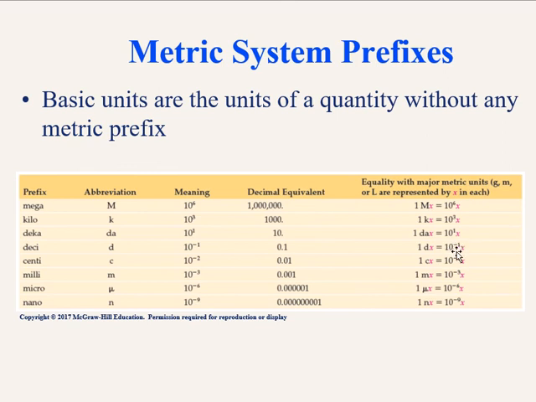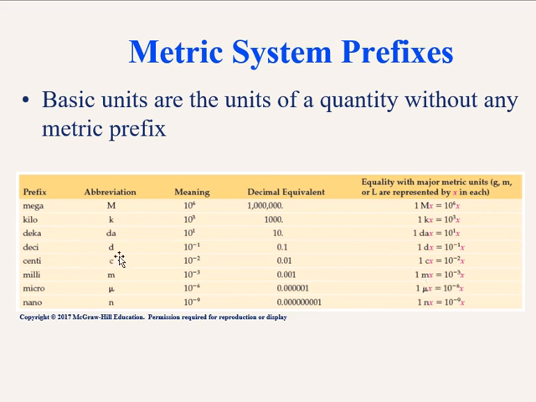If you know how exponents work, and please check this out in your scientific calculator, 10 to the negative 1 is 1 over 10. So this is 1/10 of a meter. A centi is 100th, 10 to the negative 2. So 1 centimeter would be 1 over 100 meter, or 10 to the negative 2 meter. A milli is 10 to the negative 3, which is 1,000th. 1 millimeter would be 10 to the negative 3 meter.